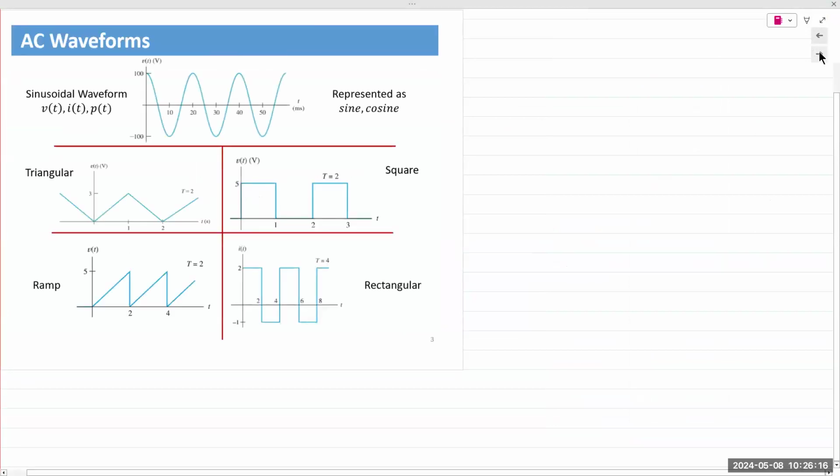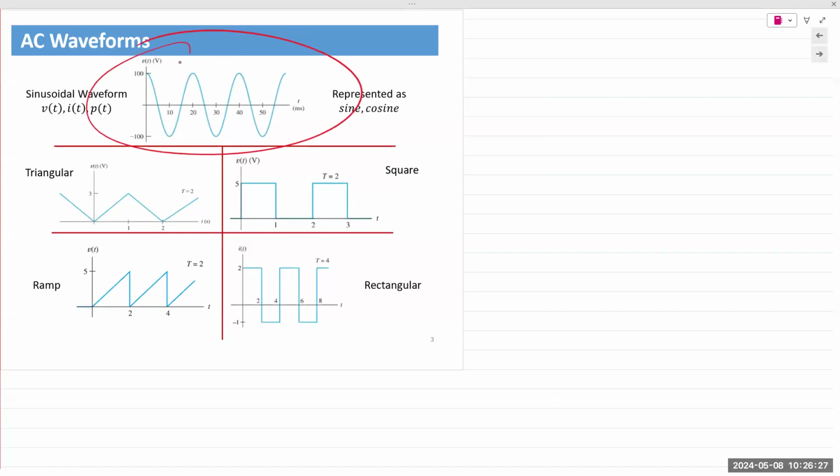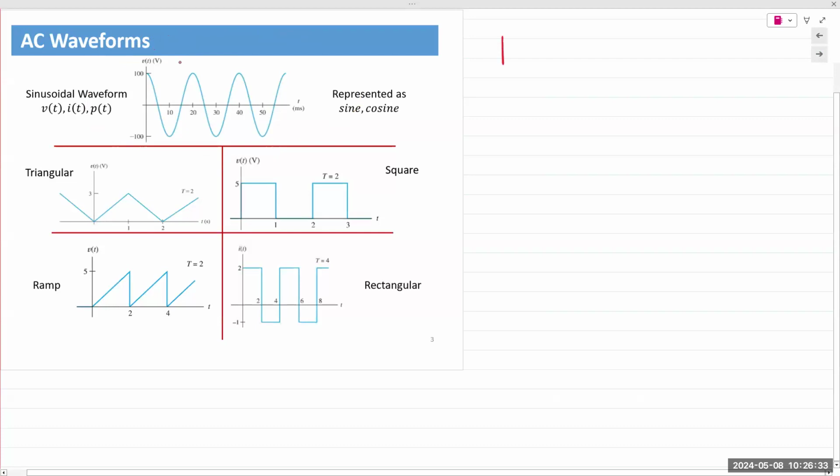These are some representative examples of AC waveforms. We are not going to study all of them. The only one we're going to study is basically the one at the top. So again, you don't have to draw or write any of these down. These are just for informational purposes. Basically, a DC waveform, when plotted with respect to time, and now you will see waveforms always plotted with respect to time, right? We're talking about AC voltage or current. Basically, values fluctuate with respect to time.